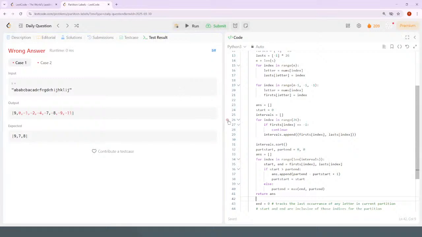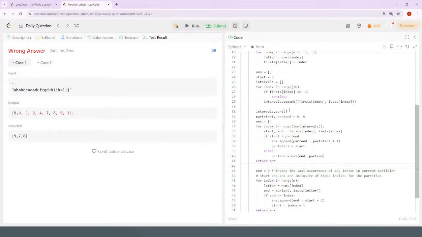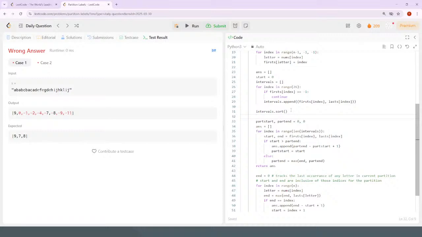Yikes. Okay, so we got the 9. We got nothing right here. So let's go ahead and just do a sanity check here. What are the intervals after I do all this?